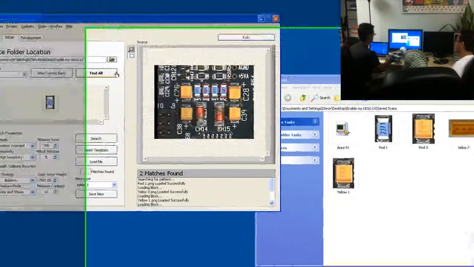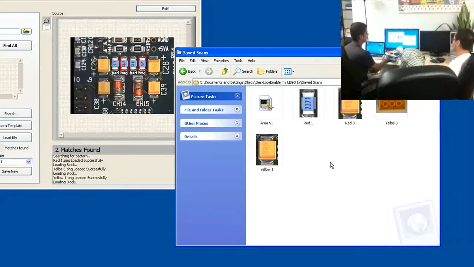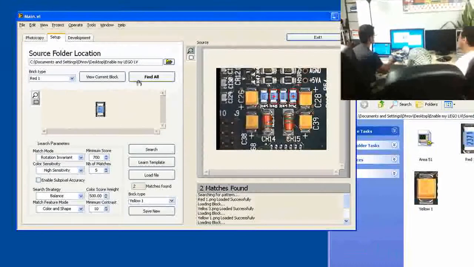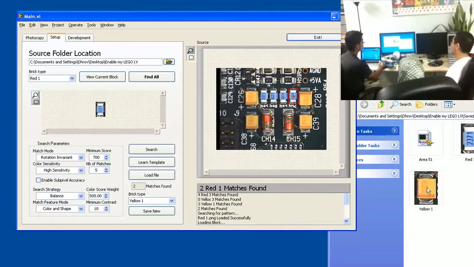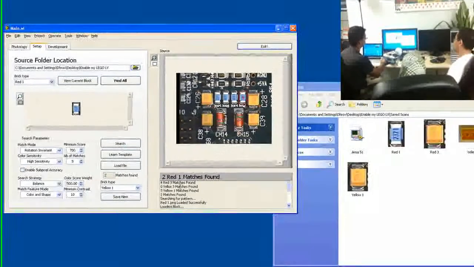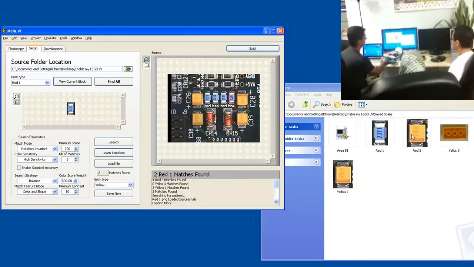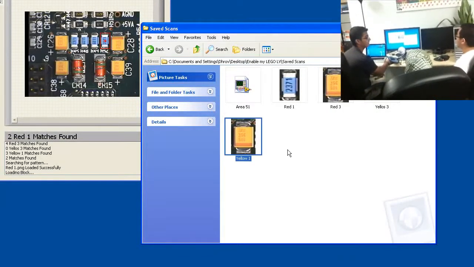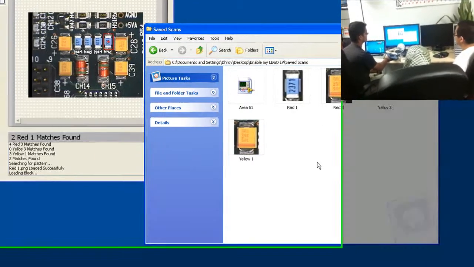If you click find all, what it does is it looks for all the PNG files that are in this particular folder, and then it searches for each one of those in whatever sample you have here, right? So if I click find all, it found 3 yellow ones, which was this one. I found none of the yellow 3s, which is this one. I found 4 red 3s, which is this one. Clearly it's the exact same thing, but this sample was better, so I found 4 of these, and only found 3 of these. So that's where the actual sampling goes. You're just going to have to get used to it.